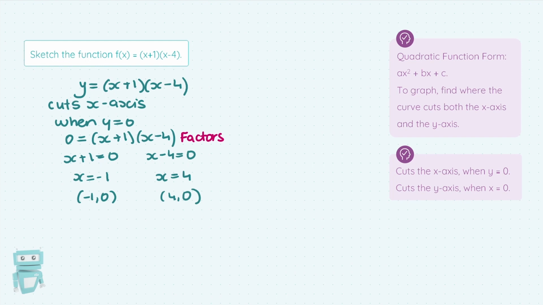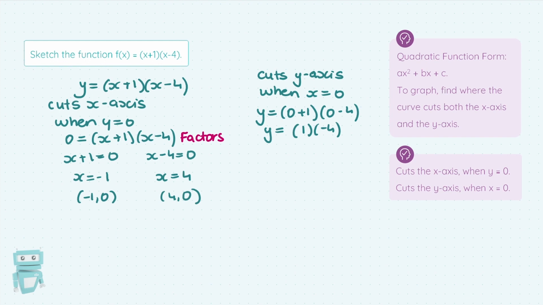Now the other thing that we've got to work out to get a relatively accurate sketch of this quadratic function is to find where it cuts the y-axis. And it cuts the y-axis when x is equal to 0. So we have it written as y is equal to (x plus 1)(x minus 4). So all we're going to do is, everywhere we see an x, sub in 0. Brackets obviously mean a multiply. y is equal to minus 4. No need for the brackets around that. Just getting carried away. And to write that as a point, it's (0, minus 4).